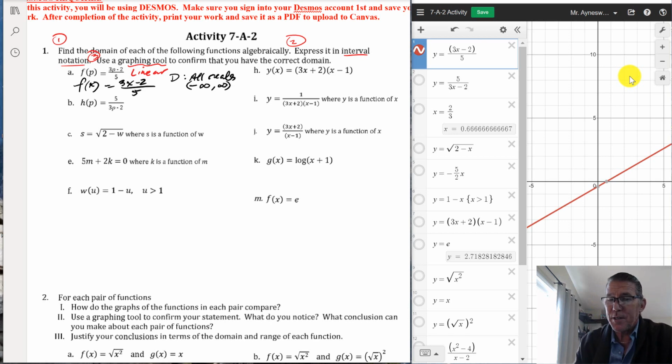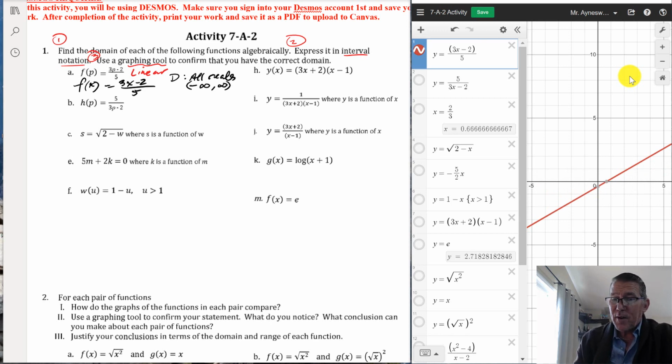And that's the case for all linear functions. So remember that. If you do, there's no work needed. You don't even need to look at the graph. Although we're seeing the graph right here, notice that it's a line with no holes, asymptotes, breaks in the function, no discontinuities. x can be negative, x can be 0, x can be positive. And so that means that x can be any real number.